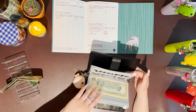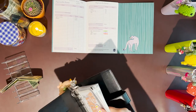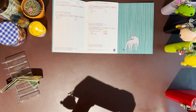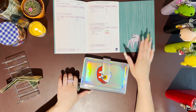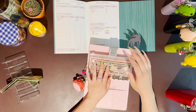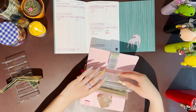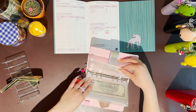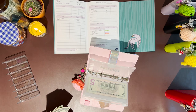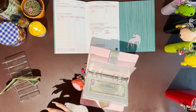So that's it for the receipts. Now let's move on to our rollover and see how much rollover we've accumulated this week. I am having some trouble, guys, enunciating today, but then again, I feel like I'm always like that. Either I talk really fast and stumble over my words, I don't know. Maybe I should just take it slow. Okay, so rollover this week is getting quite a bit. We're definitely following along the same train as last month in terms of rollover.